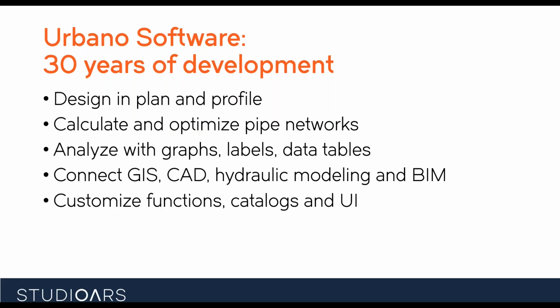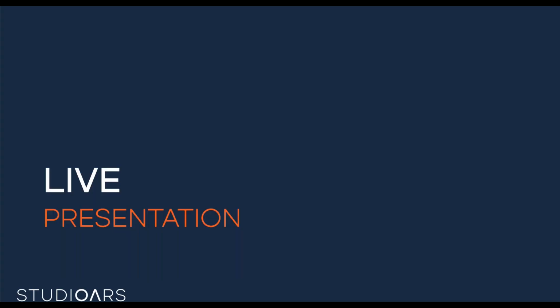Also, there are lots of possibilities to import and export pipe network data and also other data with GIS systems, CAD, hydraulic modeling software, and also BIM software. And you can customize almost anything important. So profiles, labels, data tables, styles, catalogs, pipe and manhole catalogs, and many other things. In the user interface and in the software itself, you can customize by yourself.